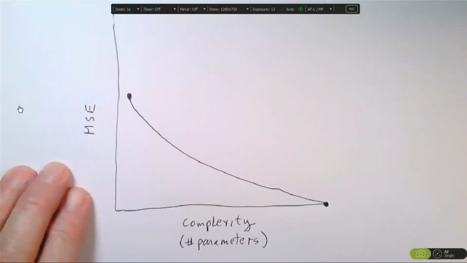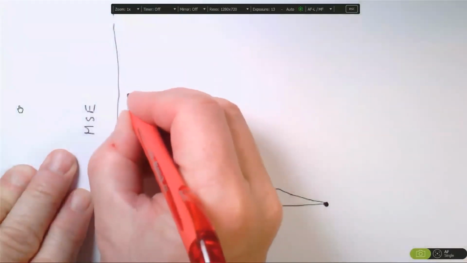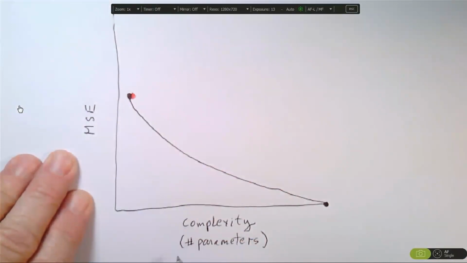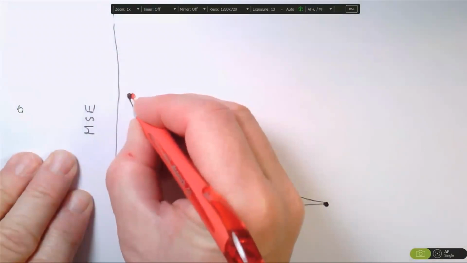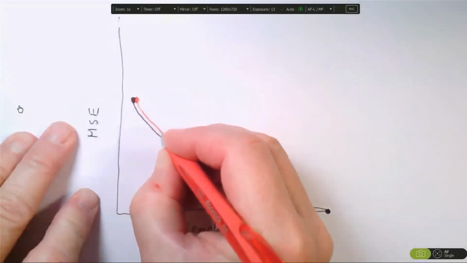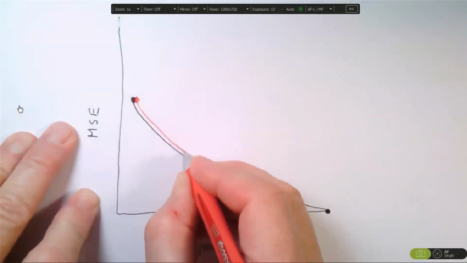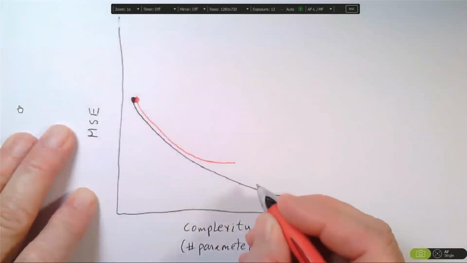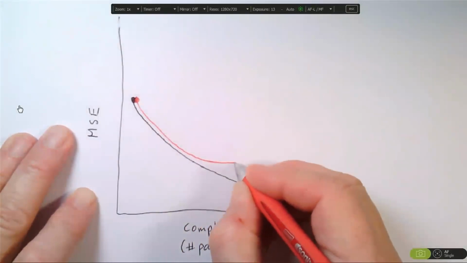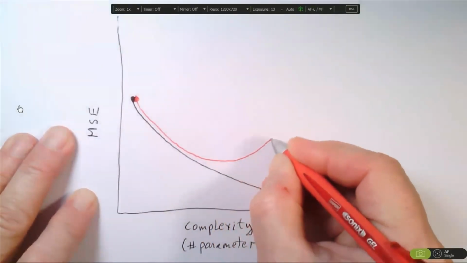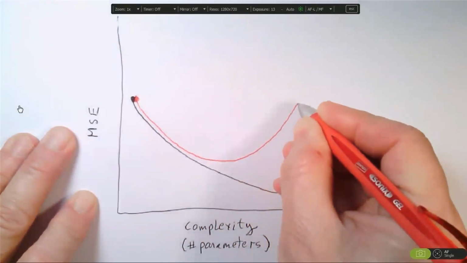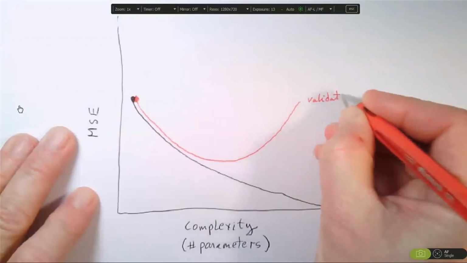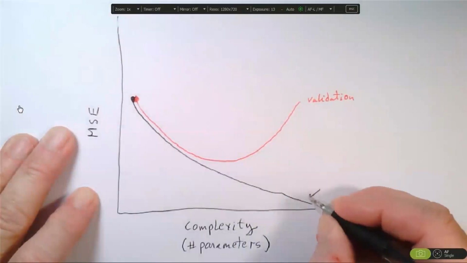Well, what happens on the validation data? On the validation sample, you're very likely to start in essentially the same place if you're fitting a model that is too simple for the structure in the data. Then, as the complexity increases, the performance of the model on the validation data is also going to increase. But at some point, the performance on the validation data is going to start to taper off. And this happens when the complexity of the model is sufficient that there's essentially no bias. But then as you add additional complexity, the model is beginning to fit random noise in the data. And as a result of that, the performance on the validation data will decline. So this trace is for the validation data. And then this trace is for the training data.